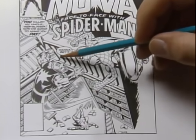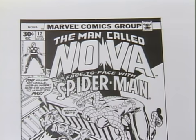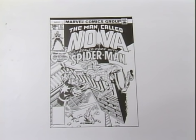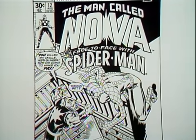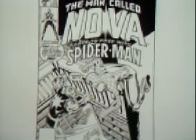Try to leave dead areas on the cover. Those are areas that are still exciting to the reader, but they're unimportant enough to be covered over by dialogue balloons or captions if the editor so decides. Always leave the drawing open for color is the expression that we use in the Marvel bullpen. Don't distract from the cover's glorious hues with too many black areas. Make the cover provocative enough so that the reader wants to buy the magazine, but try not to give the ending away or tip the reader off to any surprises.